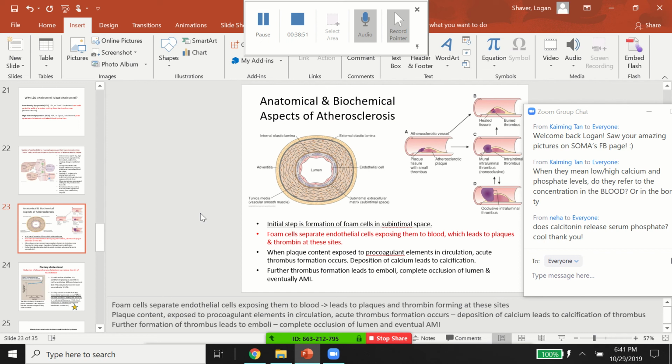Okay, so I thought this one was a little bit more important because it talks about specific parts of atherosclerosis. Like, I think she may have asked something about foam cells, right? So foam cells are basically made by macrophages engulfing lipids. So that's what foam cells essentially are. It's just macrophages full of lipids.